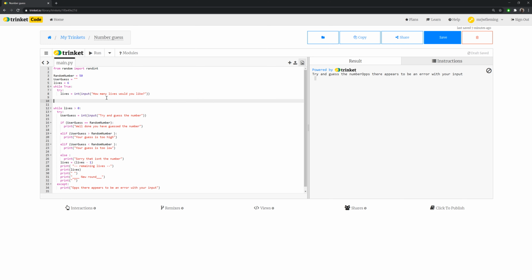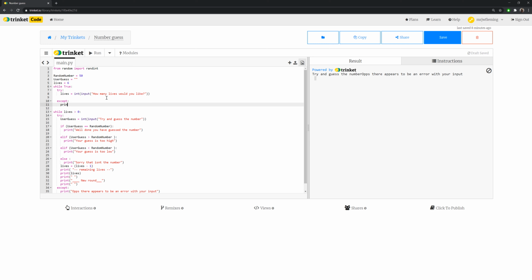So this is checking that the user's information that they enter is a valid number or a valid value, and if it's not valid, then the program will just allow you to repeat it rather than crashing, because a lot of programs have this built into them. You don't want someone being able to enter information that isn't valid, because it could crash a whole program. So we're going to do except here and print "Please make sure you enter a number."